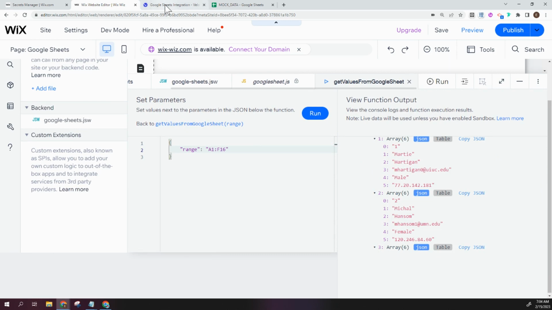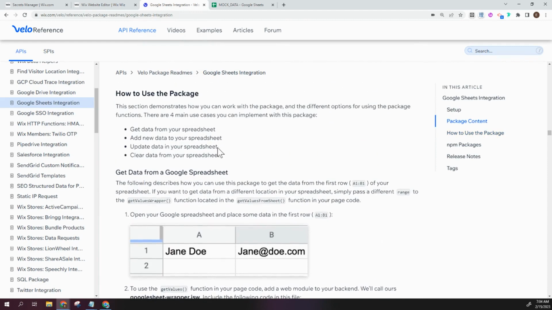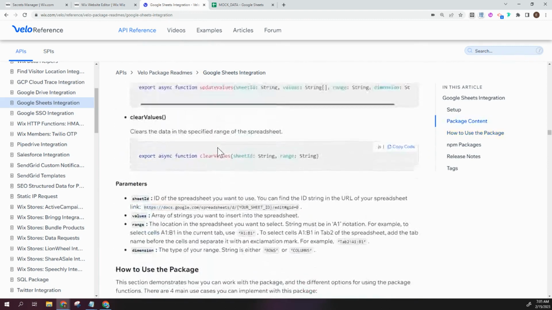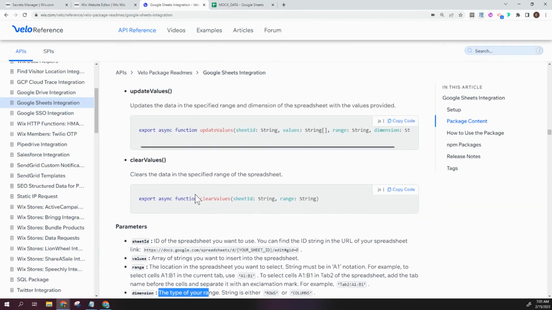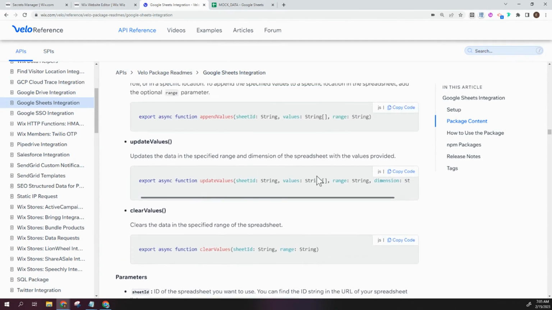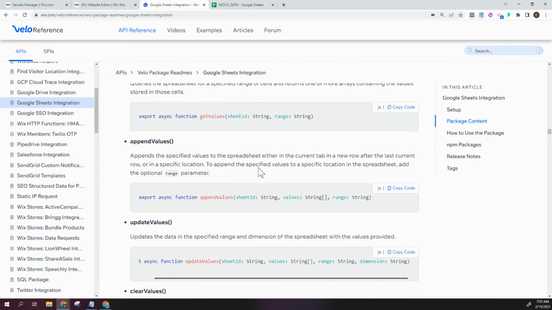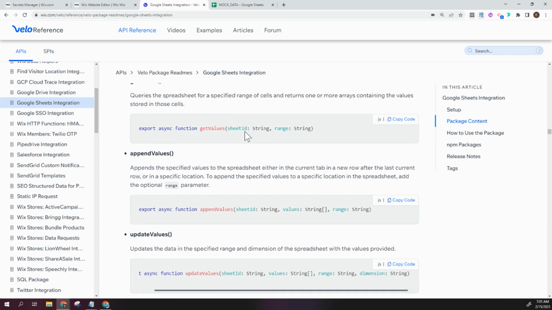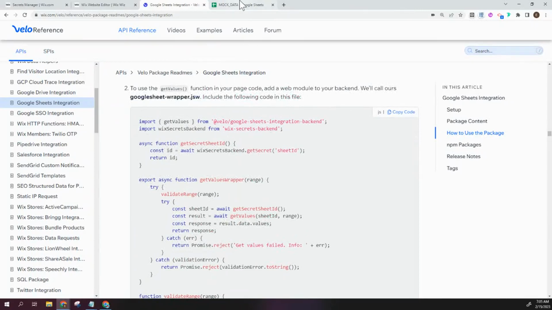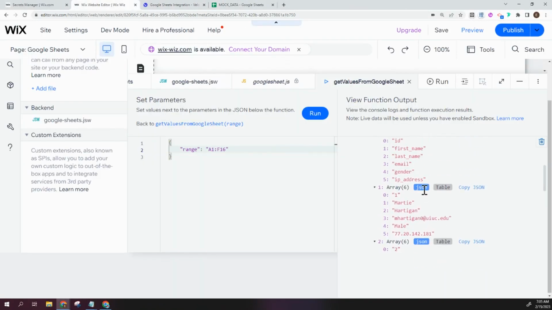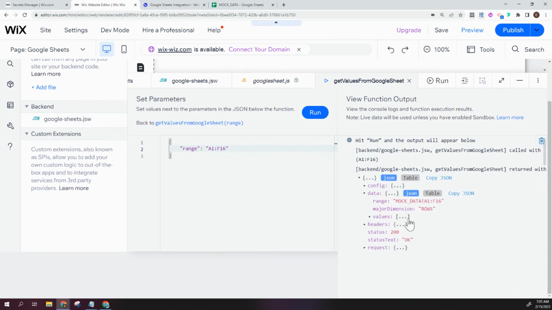Now I just want to check out over here in the Google Sheets in terms of the dimensions. Let's go back over here, dimensions. So the type of your range, either rows or columns. Oh, okay, in terms of update value, you can pass in dimensions. So for update, you can pass in dimensions, but for all the other ones, there's no option to pass in dimensions. That's what I'm understanding from the documentation. So the only way to get it back is in the form that we got it back in, in terms of the rows. If you've been experimenting and you found something else, do let me know in the comments. That would be very nice to know.